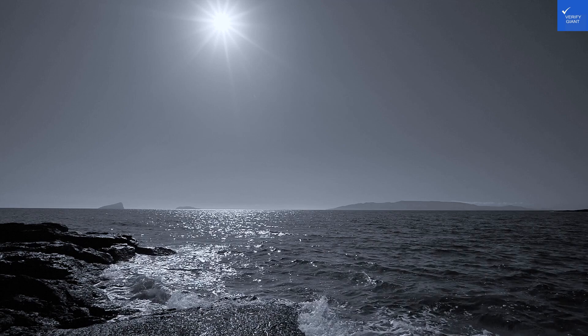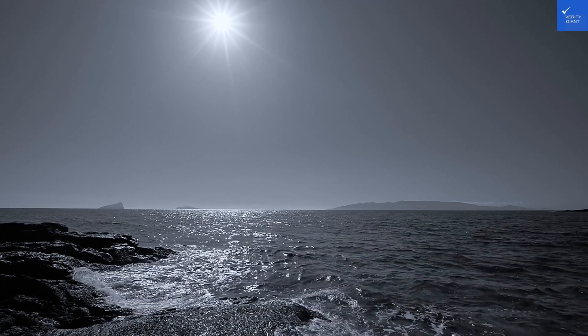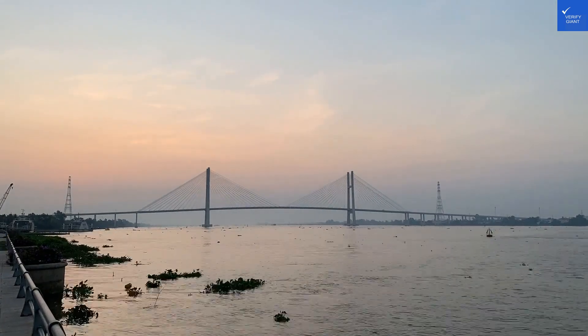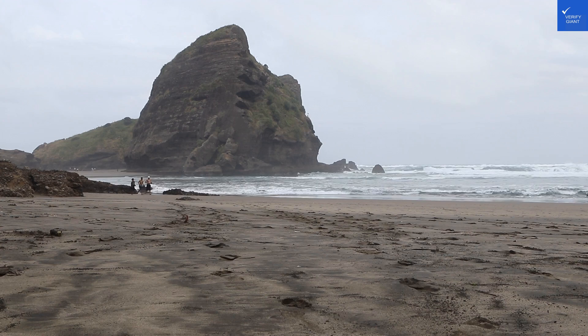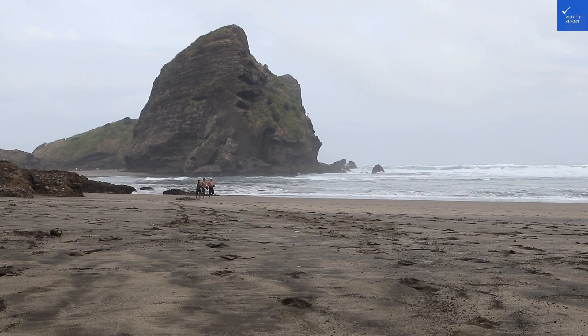Feeling adventurous? Get ready to explore. Galeana Mare is a fantastic base for activities. Rent a bike and cycle down the coast, or try out some water sports if you're feeling brave. You can also stroll into Rethymnon — just a hop, skip, and a jump away — to explore its charming old town and Venetian port.